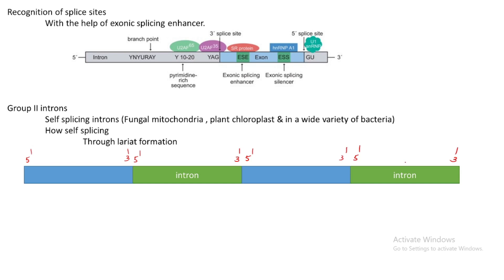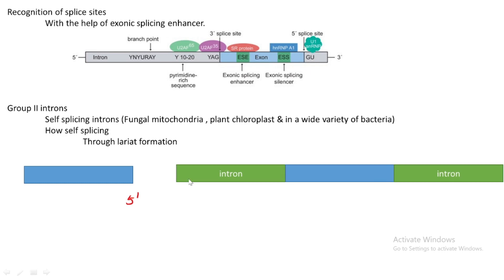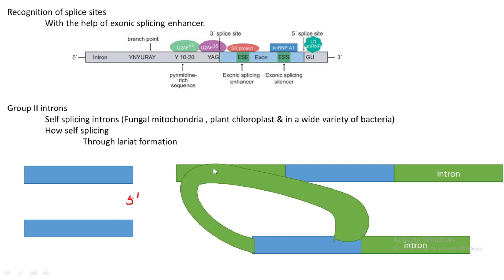Next we are going to see what happens to this mRNA. First, a splicing cut happens at the 5' region of the intron — any of the introns — and it moves apart. Then this end of the intron forms the lariat. How is the lariat formed? It curves and bends around to form the lariat structure, and the lariat is held in position through a covalent bond with an adenine base present near the 3' end of the nearby exon.